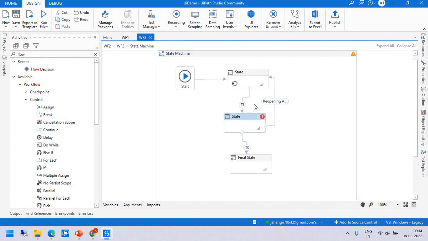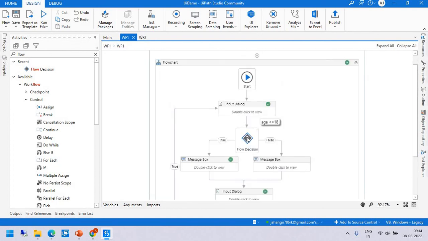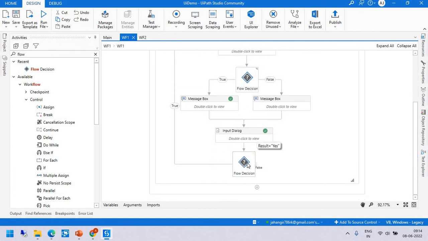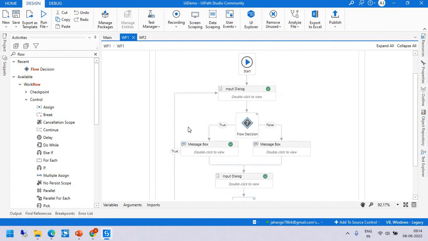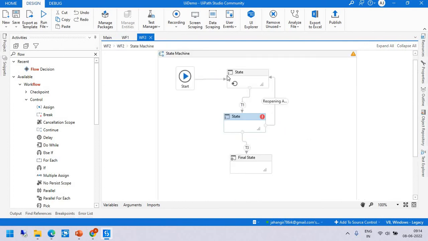There are actually many more options. In a flowchart, if you want to do any branching, you have to use one activity called flow decision. After this flow decision, only your branching goes somewhere else. But in state machine, they have already given that branching by default. You need not take any separate activity.